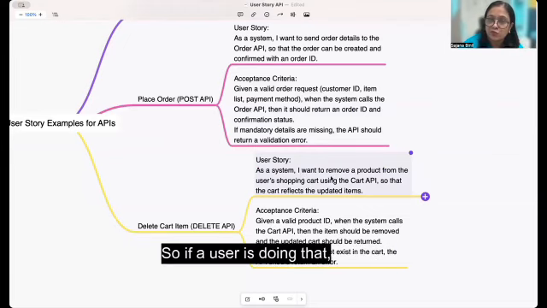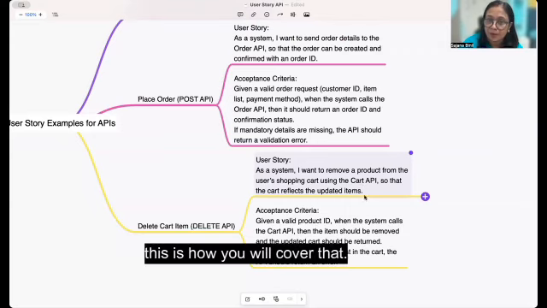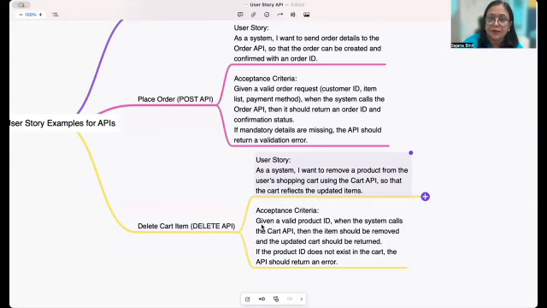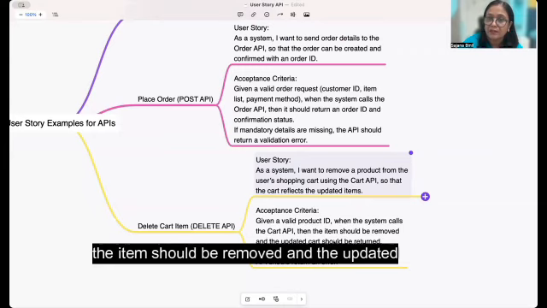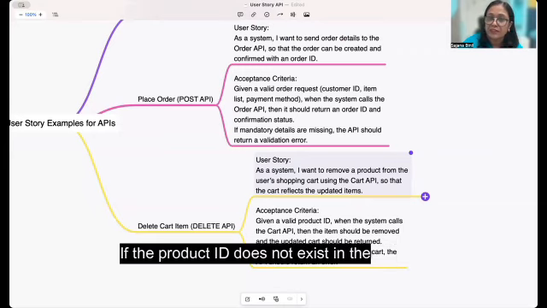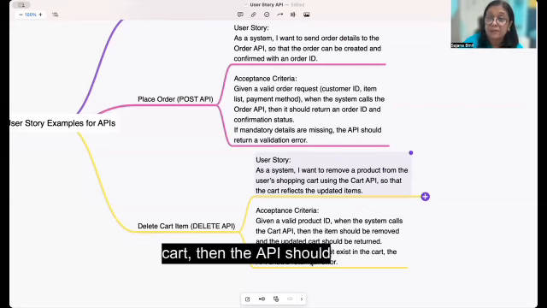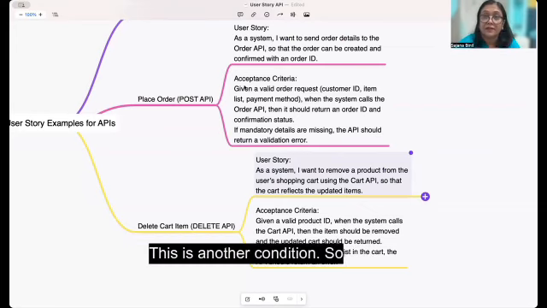If a user is doing that, a cart API is used, and this is how you'll cover that. Now, given a valid product ID, when the system calls the cart API, then the item should be removed and the updated cart should be returned. If the product ID does not exist in the cart, then the API should generate an error. This is another condition.